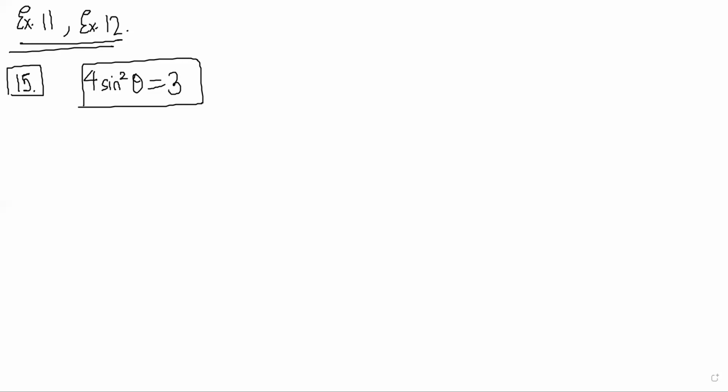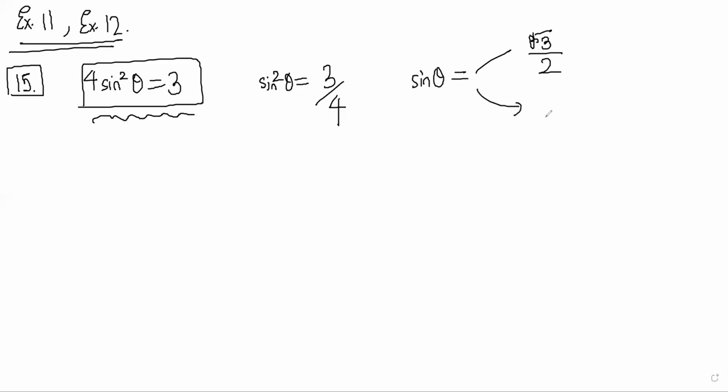Okay. So how do I go about doing this, right? So first of all, what we'll do is sine square theta is equal to 3 by 4, right? So first of all, I get again sine theta could be either root 3 by 2 or it could be minus root 3 by 2, right? So there are two possible solutions. So let's do two possible sets of answers, right? You could have one set of answers for this, and one set of answers for this.